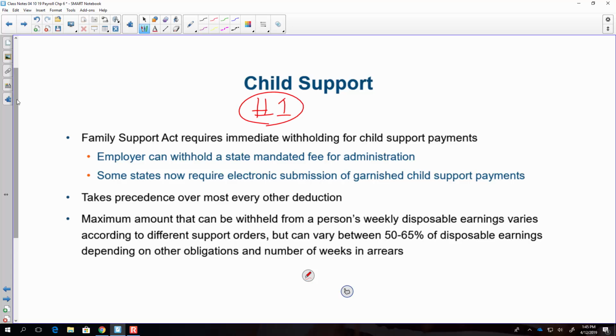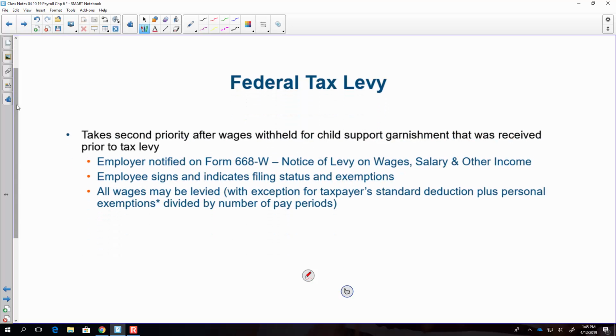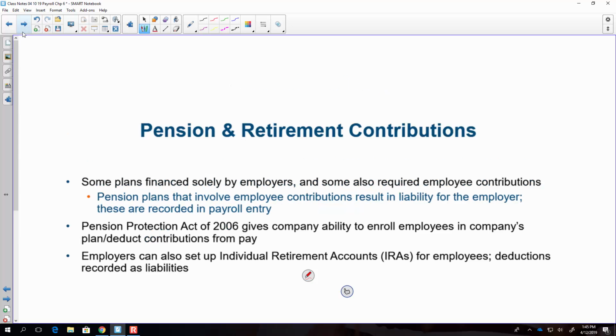So once they're paid, there can be a significant portion of the disposable earnings that can be claimed for child support. So that's what this percentage means. It varies by state. Between 50 up to 65% of disposable earnings can be taken for child support. And then after child support, number two is any federal tax levies. And then after that, you've got some of the other, again, credit card charges and so forth that could be taken out if there is any left at that point.